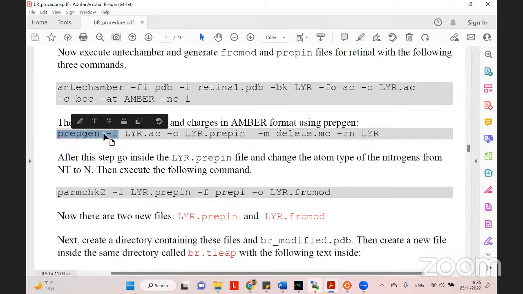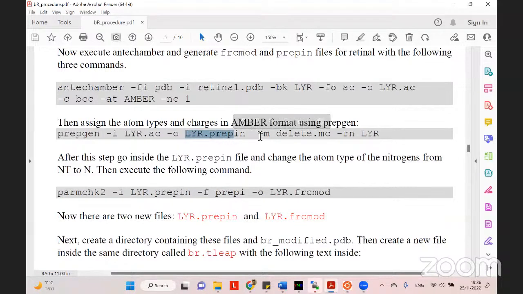It's called prepgen -i, and then we use this lyr file. This command is assigning atom types and charges in a specific AMBER format. The output file is called lyr.prepin.